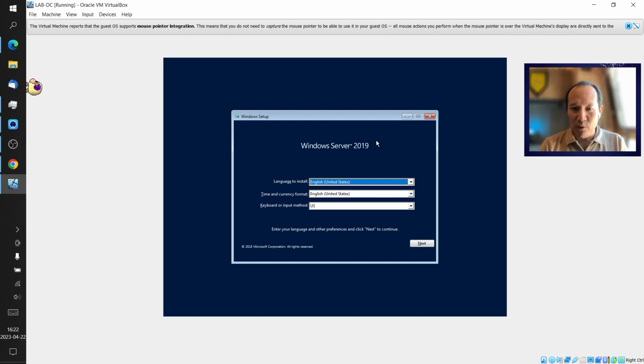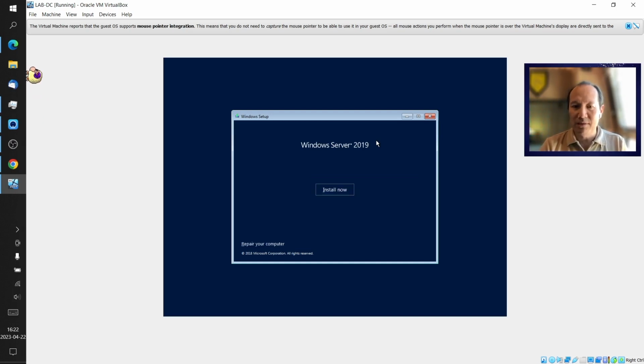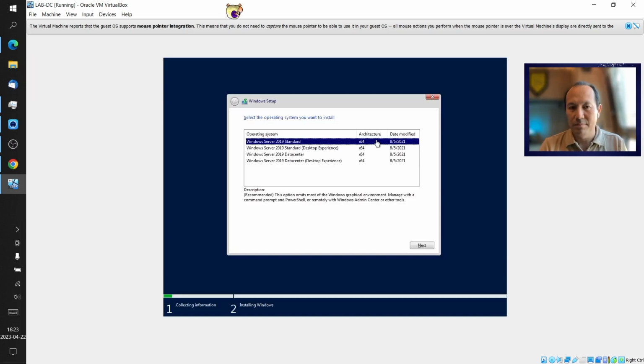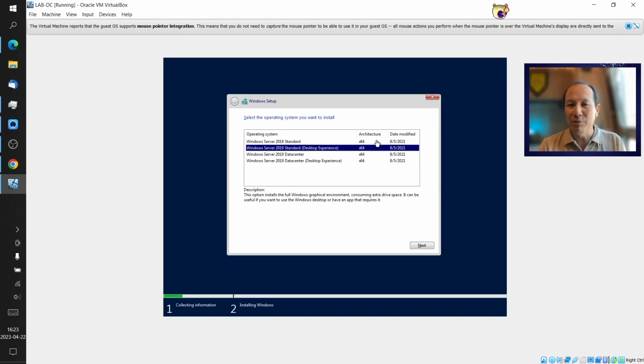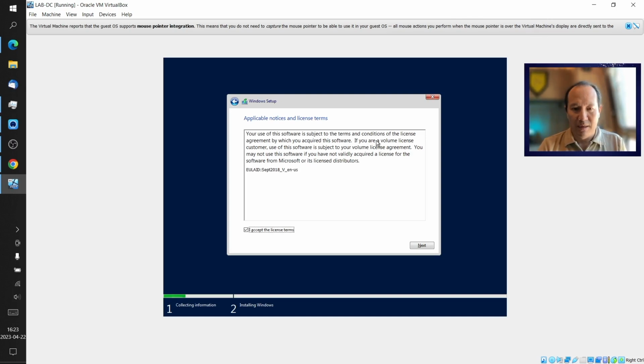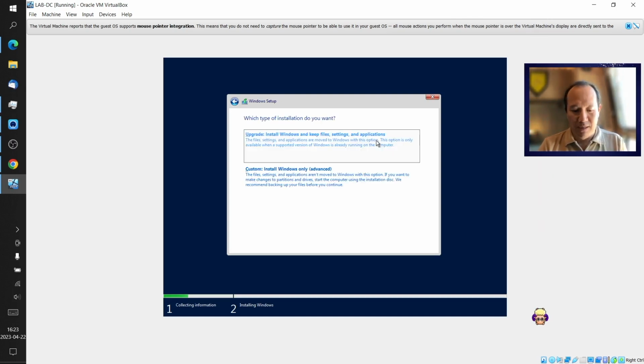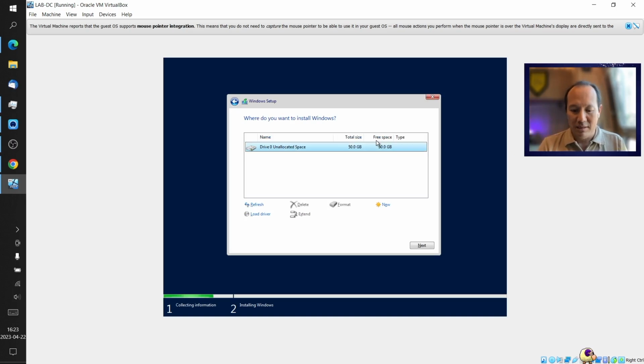So Windows 2019, I'm going to hit Alt-N for next, I for install. I'm going to go ahead and choose Windows Server Standard with the desktop experience turned on. Notably, it gives you the disk cleanup utility. Alt-N for next. Alt-A for accept, N for next. I can't actually do an upgrade. If you were to choose this path, it would actually complain about an upgrade not being possible because the hard drive is blank. So Alt-C for custom. Default hard drive is fine, N for next.